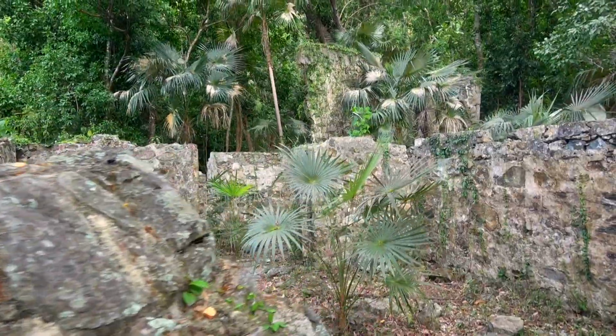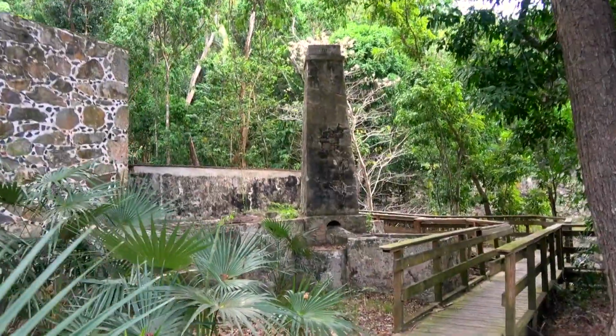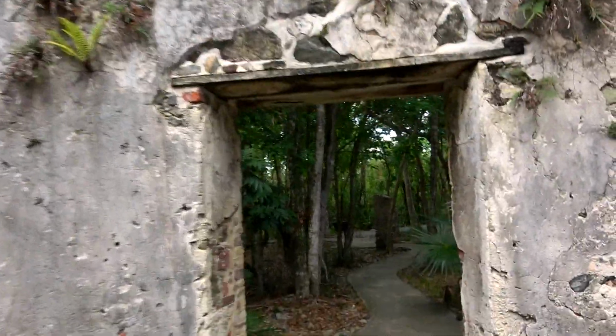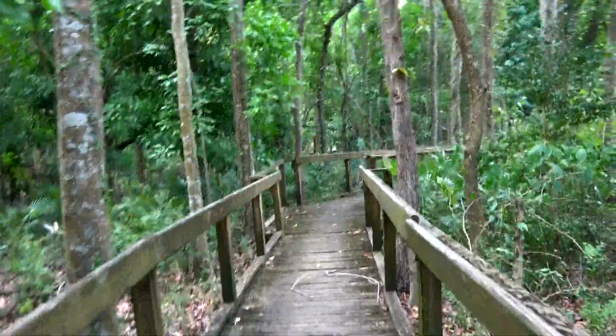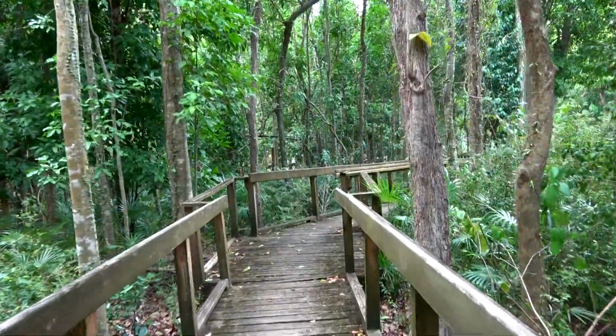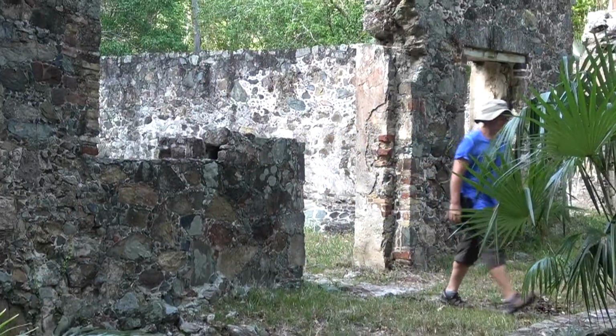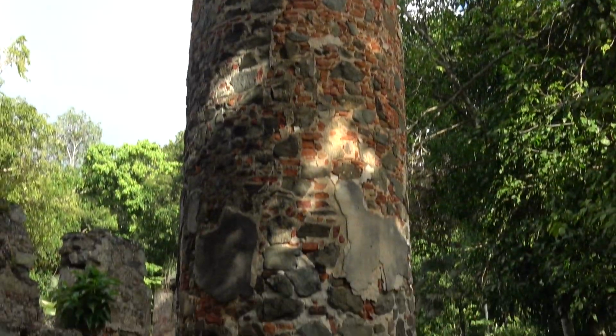Located in the heart of the Virgin Islands National Park, these ruins of an ancient Danish sugar plantation date back some 300 years. Once known as American Hill, the plantation has a half-mile loop trail that provides a nice stretch of the legs and a history lesson to go with it. This site is family-friendly and accessible to hikers of all levels and ages.